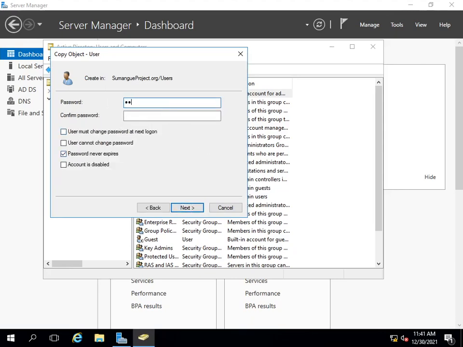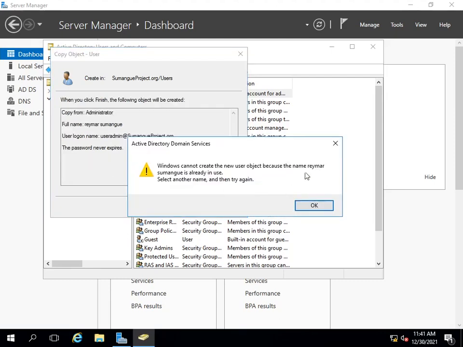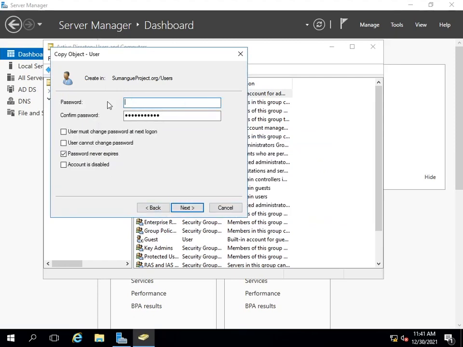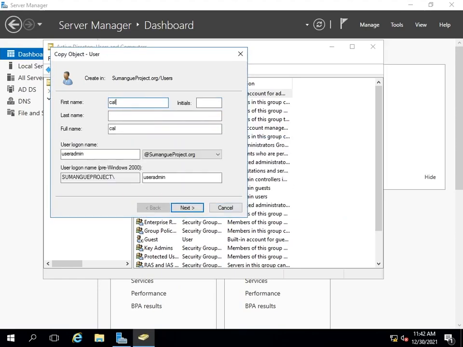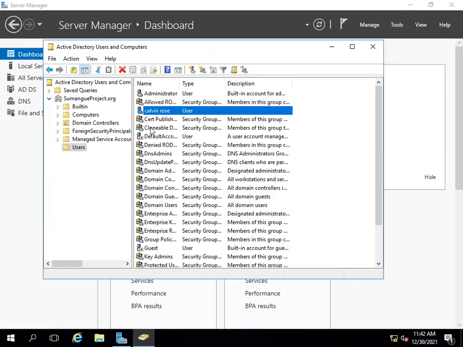The same process, and then click next. As you can see, our newly created admin user is now present in the folder.